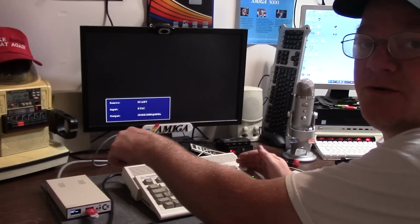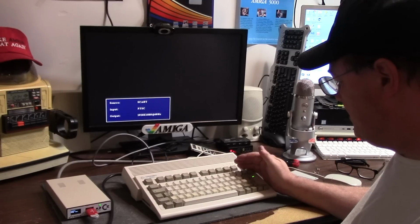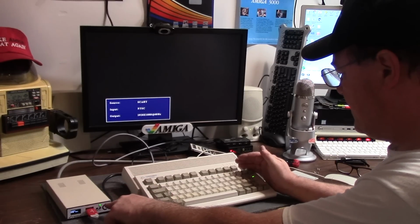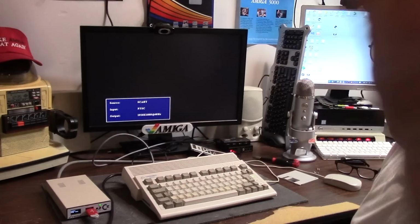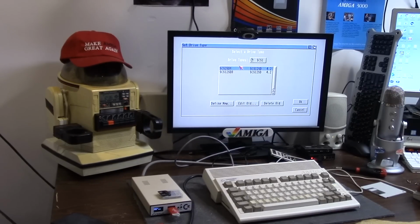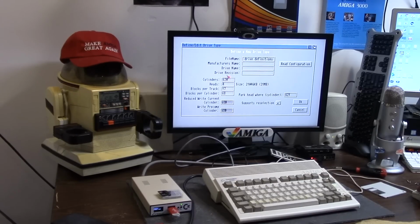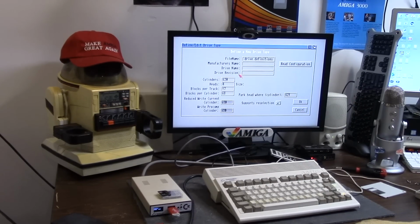Interesting. 3.2 is in the GoTech. GoTech is GoTechin'. Floppy drive is pulsing like a hard drive. I don't know what that is. Let's see what happens. Alright, here we go again. Change drive type. Let's delete this one. Let's delete this one. And define new. I could do RAM, but I'm just going to say OK. 4 gig. Perfect. It picks it up.